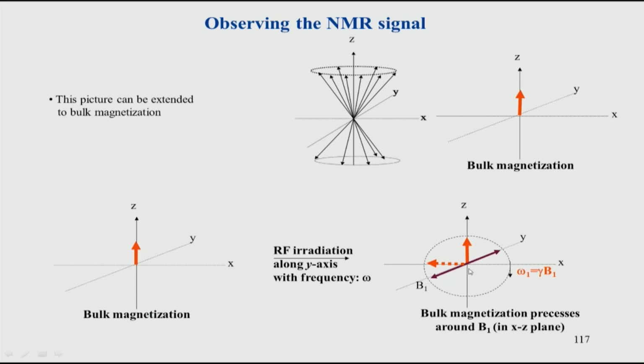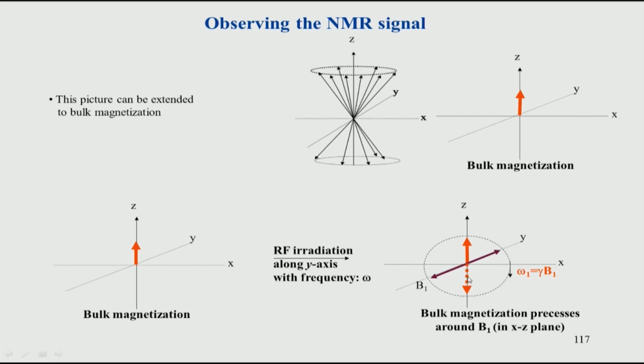Remember, this is in the value of kilohertz, and the external magnetic field we saw is in the value of megahertz. So, it is more than 1000 times smaller compared to the main magnetic field. This is a very tiny magnetic field applied, and the spin starts moving around that magnetic field in the rotating frame, and we stop the experiment when it is 90 degrees. When we stop at 90 degrees, that becomes a 90 degree pulse.